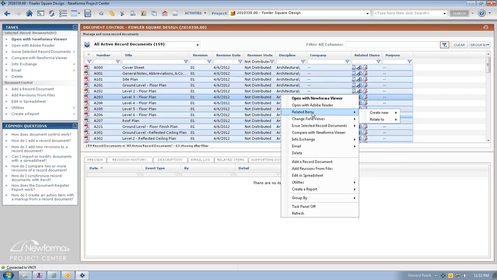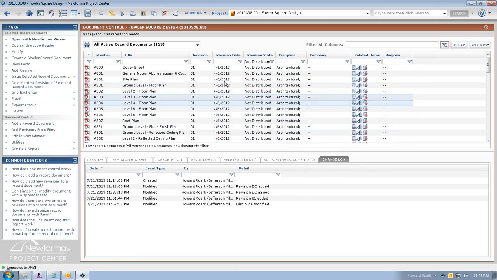Now let me see. I'm not sure if there's any other way without going in and making a modification in the record document control. No, I don't see one. So I would then have to remove those and then add those back in so that I can do it all at once as a batch using add revisions from files.